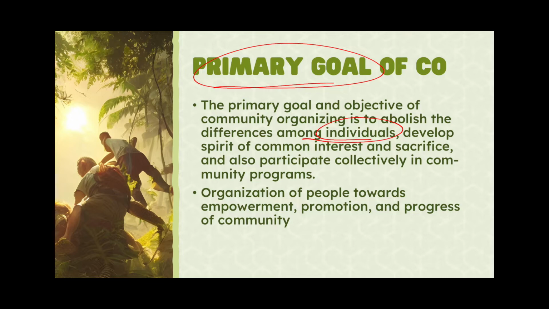And then after abolishing those differences, we would like to develop a spirit of common interest, so that we can have a critical mass, we can build a collective, and sacrifice, and also participate collectively in community programs. So that's what we want to do: collective, participatory, grassroots, self-reliance. Now, those are the things that we would like to indicate.